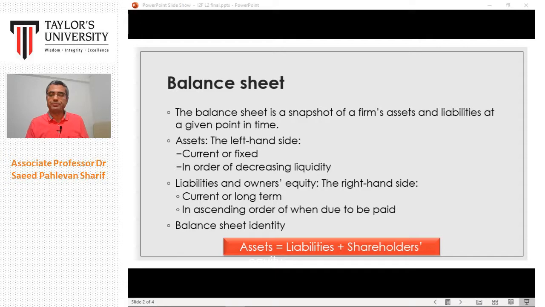Shareholders' equity. So liability means debt, right? And debt, again, can be in two main forms. One is current, the second one is long-term. So current debt, or current liabilities. Again, we expect the life of these debts to be less than 1 year, and then we call it current liability, current debt. For example, accounts payable means the money that the firm must pay to its suppliers, right? We expect to pay our suppliers in less than 1 year.